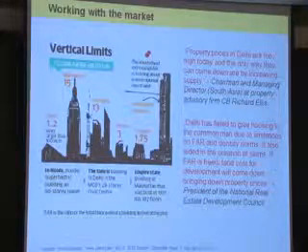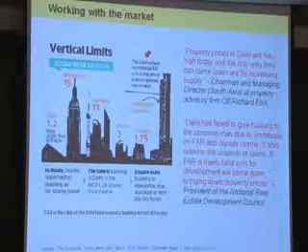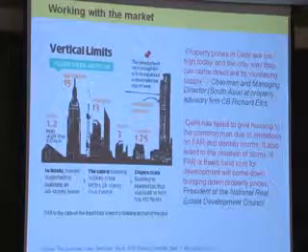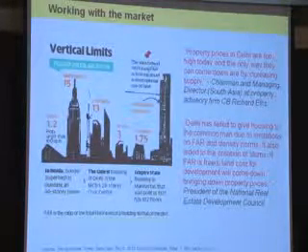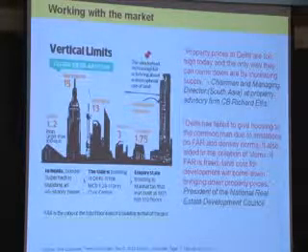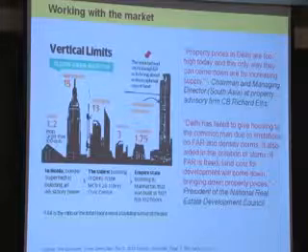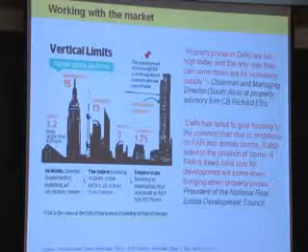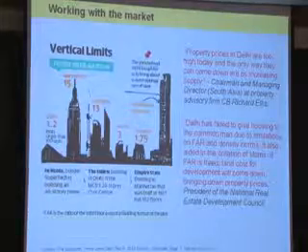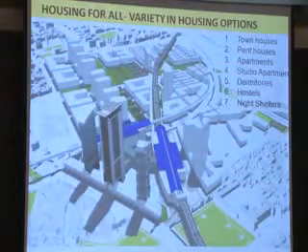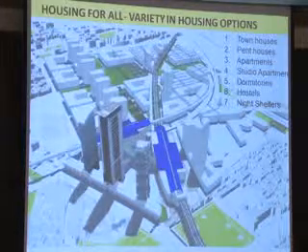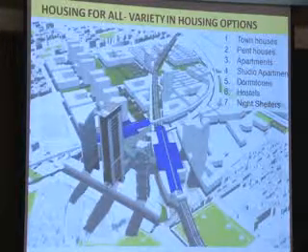And they said that some of the leading urban economics firms and experts said that property prices in Delhi are too high today and the only way they will come down is by increasing supply. And Delhi has failed to give housing to the common man due to limitations of FAR and density norms, and it also aided the creation of slums. If FAR is freed, land development cost will come down, bringing down property prices. So we need to explore and work with the market rather than fight the market and yet get what we want out of it. So this is a pilot project that we are taking out.